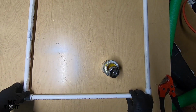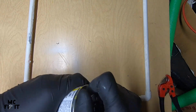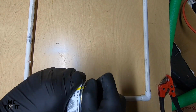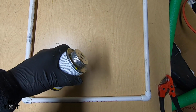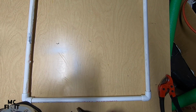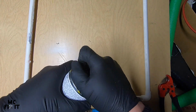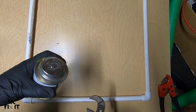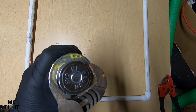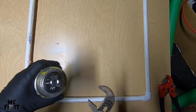So you can see all of them have been done. Go ahead and put your cap back on. Obviously the glue will dry out pretty quick if it has exposure to air too long. And also make sure it's on straight, because that one was not. I was going to cross thread it, which is never good for anything. And then just lightly snug it down. Perfect.